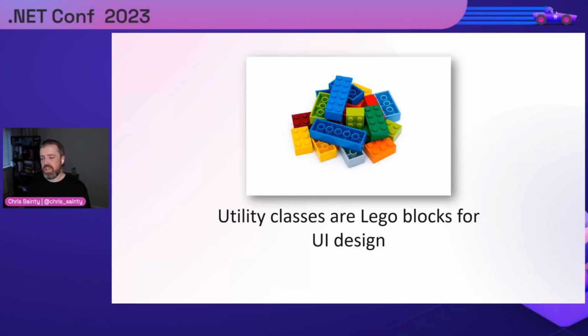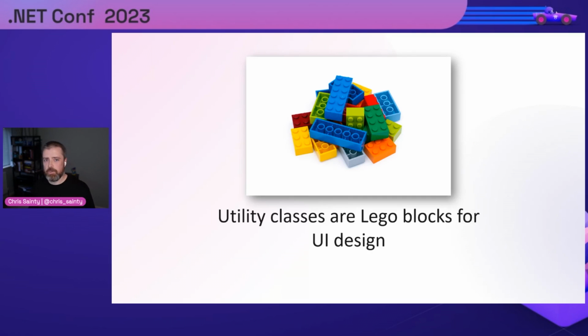So much like Lego, you've got all of these various size pieces and shapes and colors, and you can compose them together however you want to create the particular design you want. And if at any point you're not happy with some of it and you want to change it, it's really easy. You can just take out the particular block that you don't like and replace it with another one, and it's all good to go. Right. So let's start bringing Blazor into the equation.